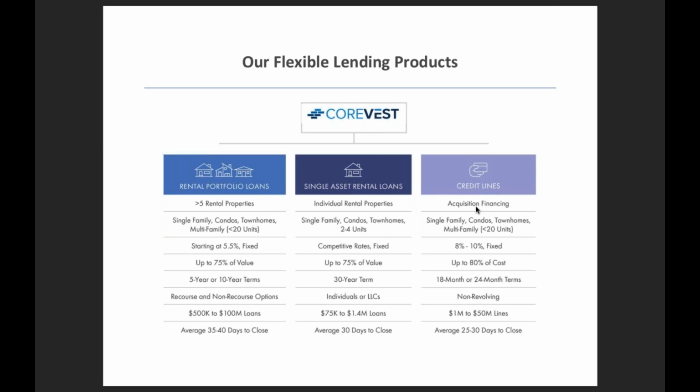Some of the other things I want to highlight for you guys are just our terms. So our terms are really mimicking commercial lending. We're pretty unique because we take a commercial mortgage and use that to fund against residential assets, right? So we're a little bit of a blend, because terms like debt service coverage, or you'll see DSCR often, that's a very commercial concept. But then LTV is very residential, right? That's what a lot of us are used to hearing, loan to value. So we'll take a combination of that. We'll offer either a 5 or 10-year term that's fixed rate for that term based off of a 30-year amortization.